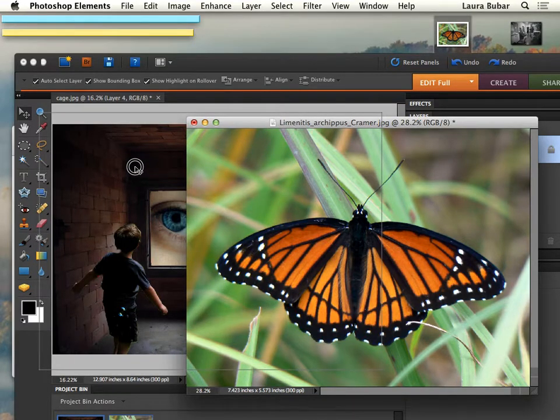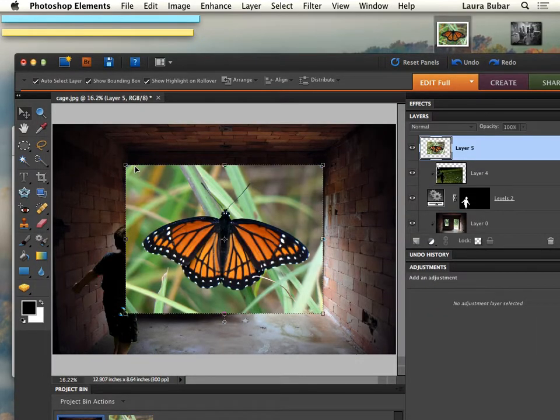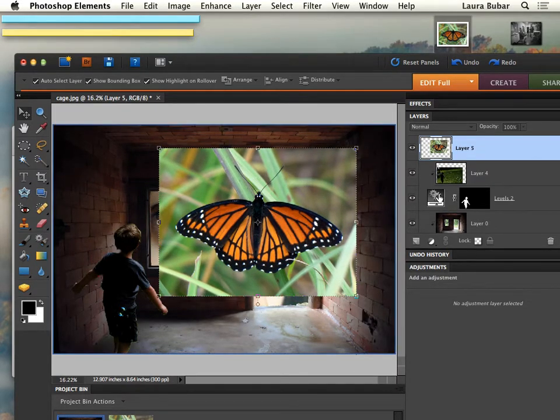Okay. So now I'm going to drag my image over. Hold down shift. Let go of the click, and then let go of the shift. Okay? Now that my image is in here, I can do the same thing I did for the picture of my nephew. I can select my butterfly, and we'll go around. It does a pretty good job with this one because it has a nice clean background behind it. In the last class, I actually showed them going down the antenna and getting that detail. I'm not going to do that right now, but if you were putting a butterfly in there, take the time. Get that antenna in there. Paint it back in. Because we're going to be using a clipping mask, it is flexible. You could go back in and paint the antennas in later because we're not losing this information.